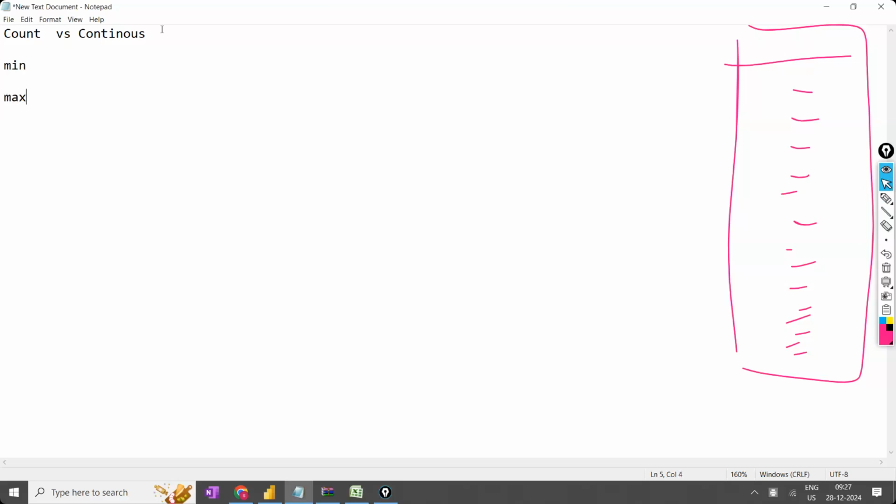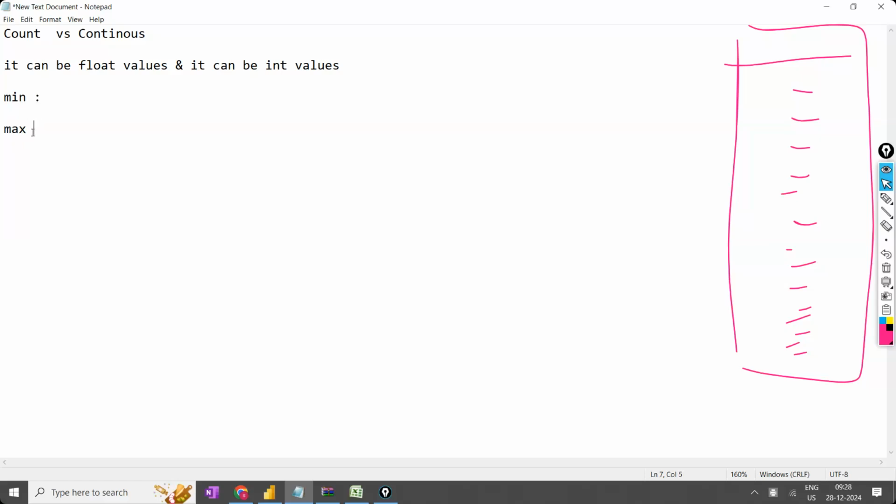Forget about whether they are float values or int values; don't focus on that. First calculate what the minimum is and what the maximum is. When you apply the describe function, you automatically get this, minimum to maximum. Done.